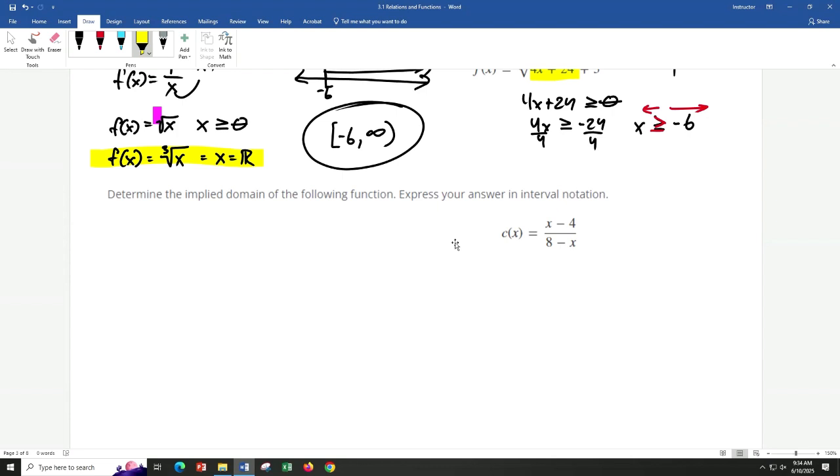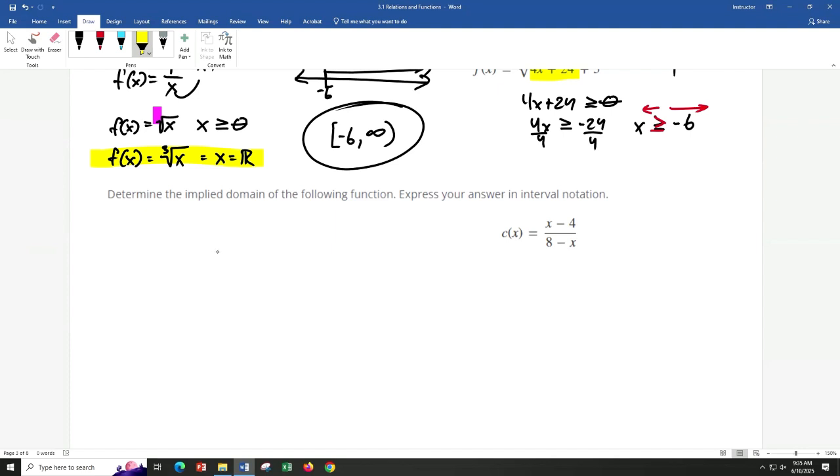Okay, so this one, once again, you're going to take that out and say, look, I don't care about the top at all. Not one bit, because the numerator doesn't tell me anything. The numerator can be 0. 0 divided by anything is just 0. That's fine. Think of your slope. Y equals something is fine. X equals something, that's an undefined slope. So look at this one here. That helps. Remember, think of slope.